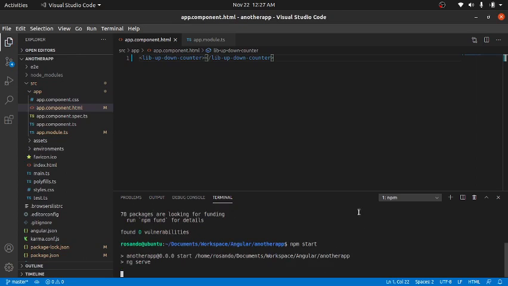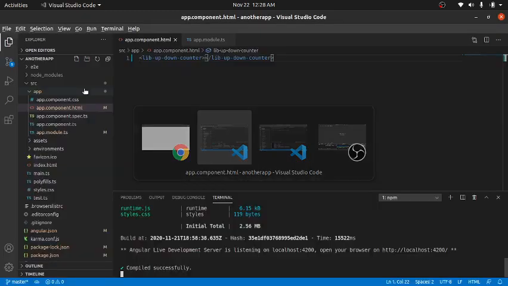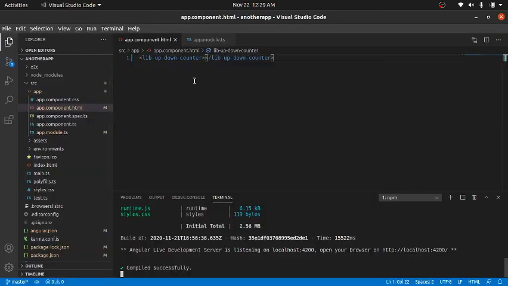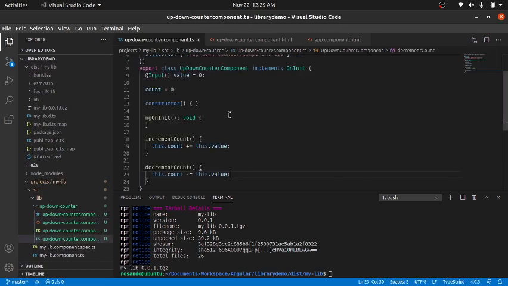Let's just wait for the Angular app to build. Okay, now that our Angular app is built, it's running on the same port. You can see that this was the library project. If I replace it, it should go to my other Angular project, and if I start incrementing, it does not increment. What's gone wrong here? Why is it not incrementing? Is my default value not populating properly? Oh, I set my default value to 0. That's why.